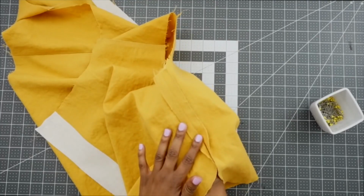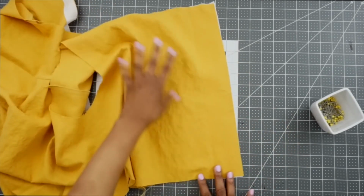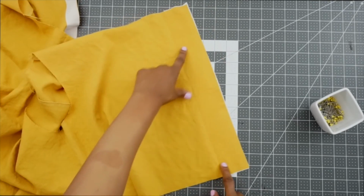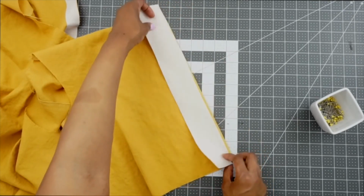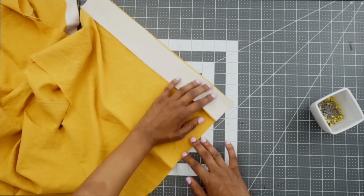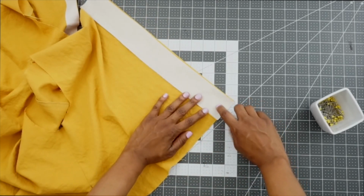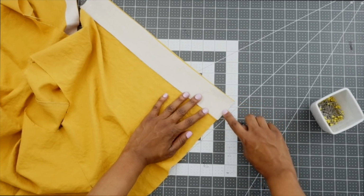So I have my side seam sewn and I've gone ahead and pressed those seams open flat. The next step for us to do is to begin working on our right front. And so what we're going to do is fold the front onto the outside along that folded edge for the interfacing, and we're going to start at the folded edge here and stitch across to the stitching line and then pivot and stitch down the stitching line.